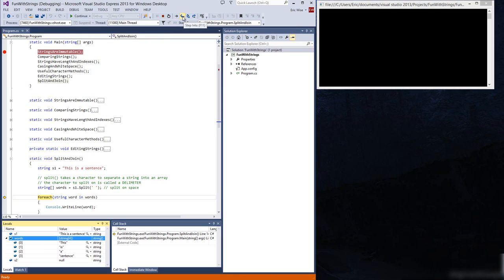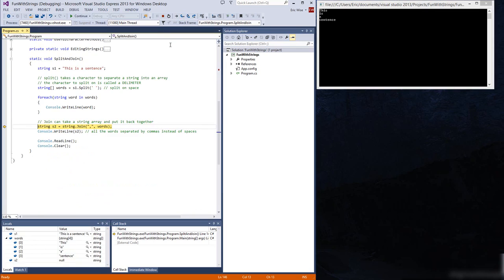So now we can use our foreach loop and we can loop through here and we can print out the words in the sentence one at a time. Very useful. If you're working with Excel, you can save an Excel sheet as a comma separated values CSV file, and that means that each column will have a comma in between it. So if you want to parse that data with C#, you can read it in one row at a time and split on the comma.